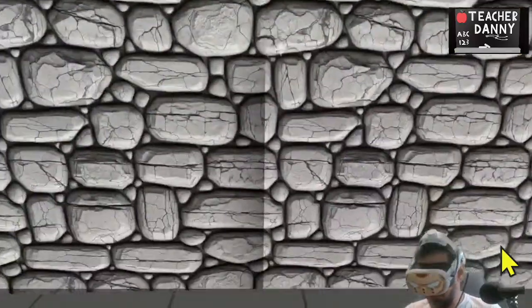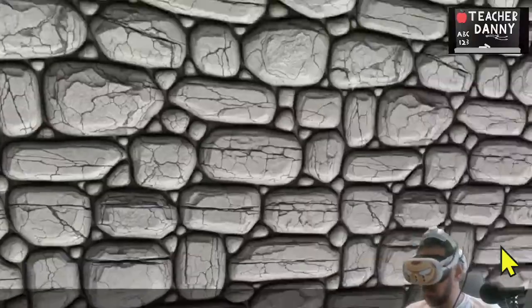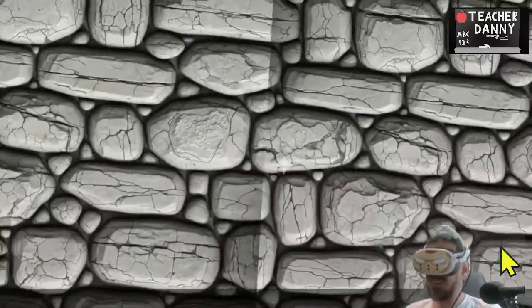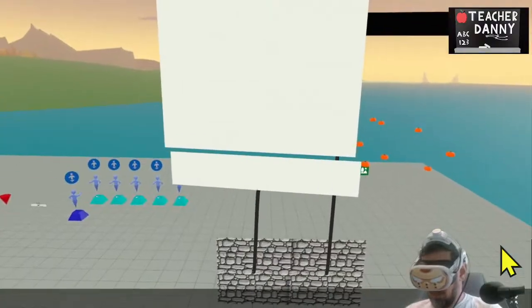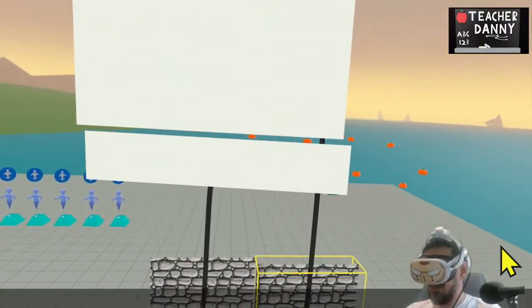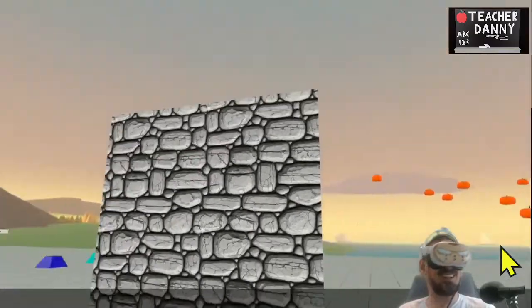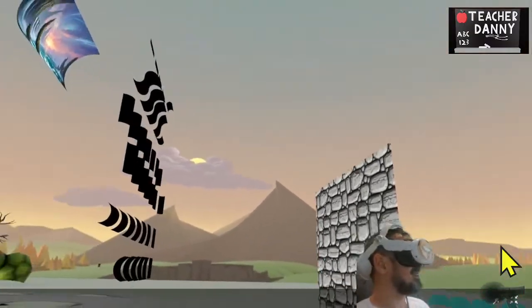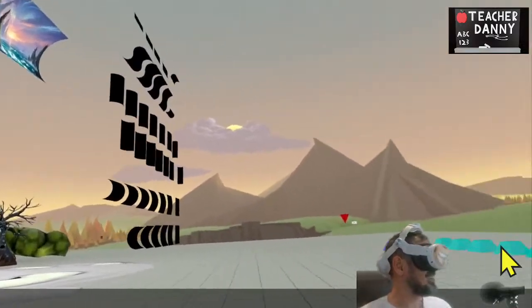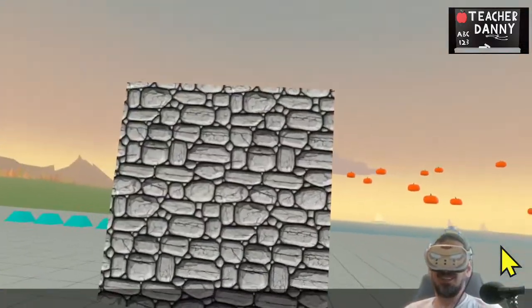How come you can see the seam so well there? Anyway, that's how I would do it. And again, you can only see it on this side. If you go on this side, it disappears. Okay, so that's how I like to do it.